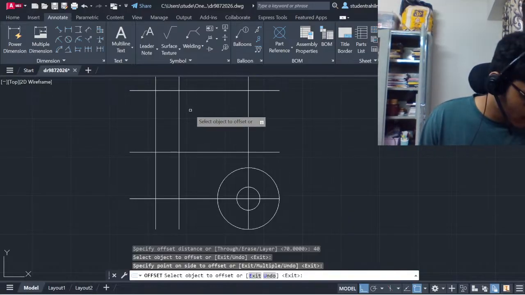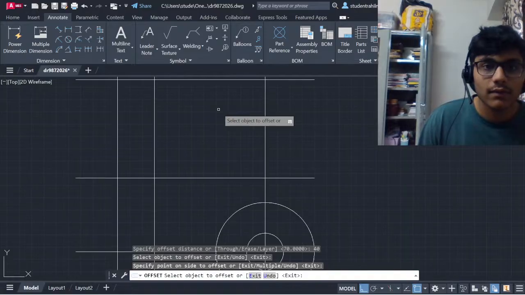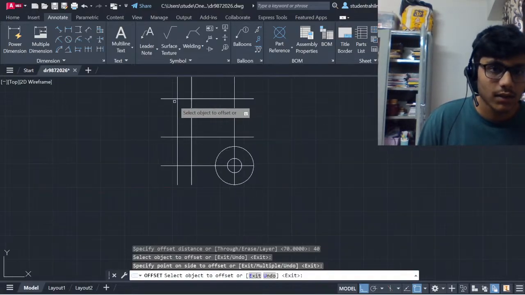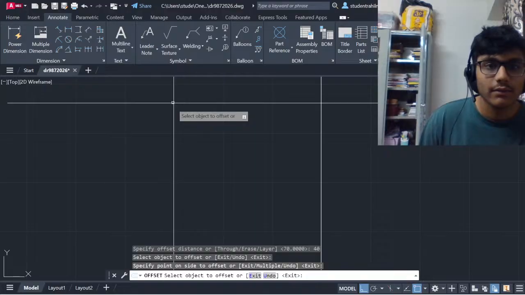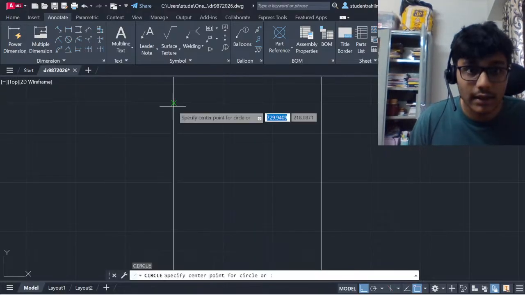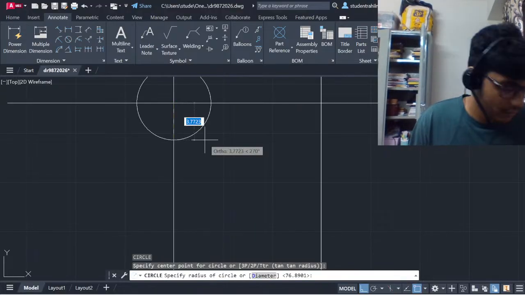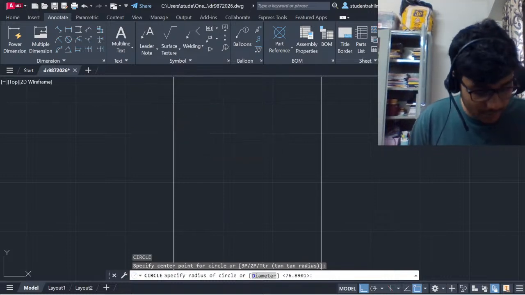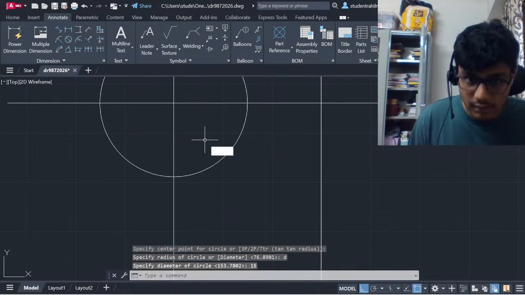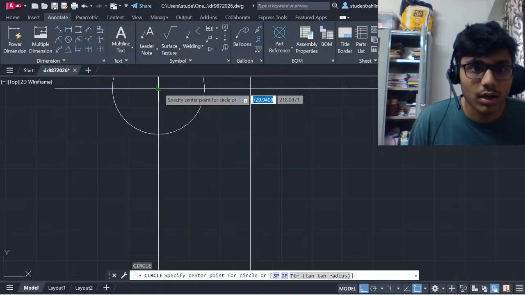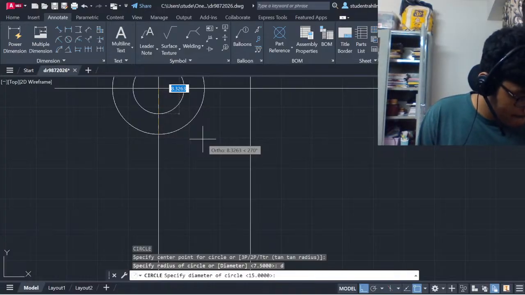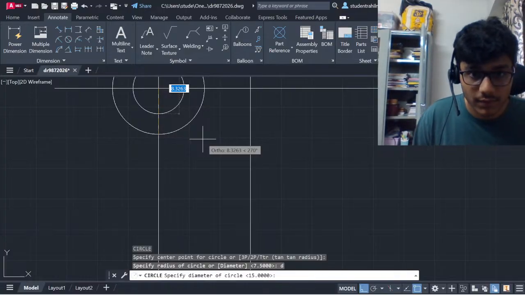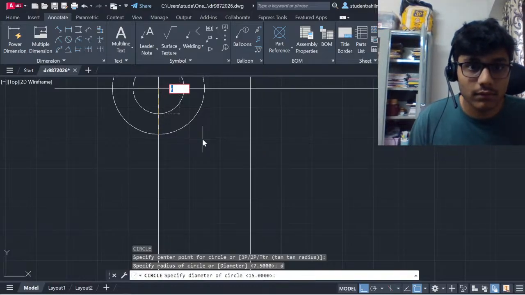And the next point which we get is this. Here's where we have to construct a circle. C, enter. This is the point where we have to construct two circles. First with diameter 15, and then a circle with radius 15. R, enter.